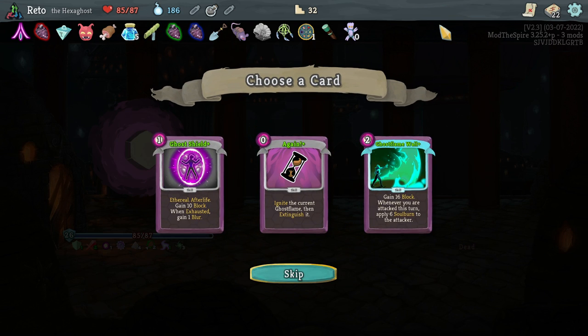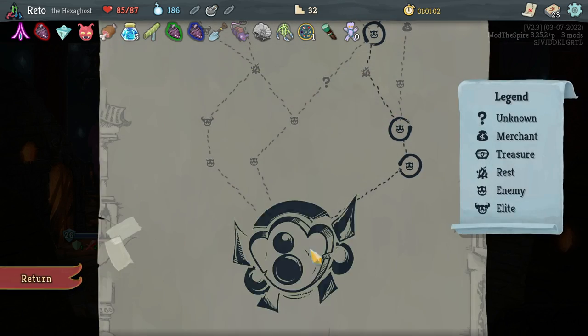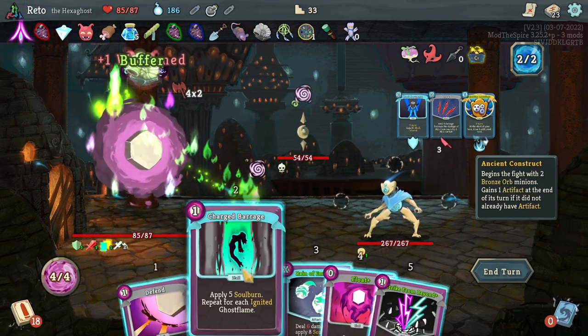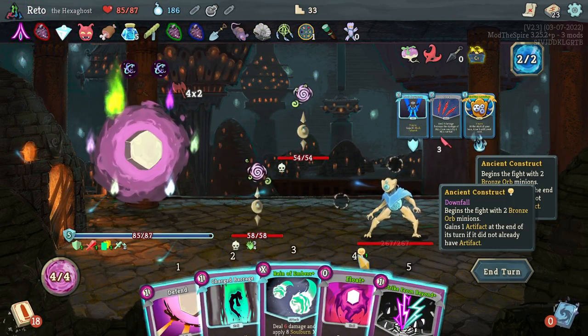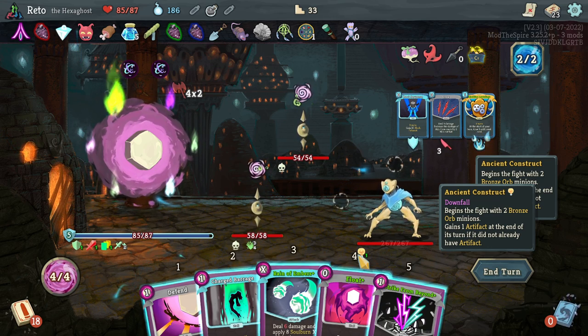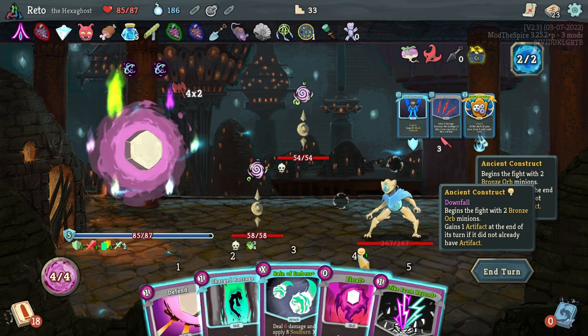Okay, again, but for free, though. I will take it if it's free. If it's a zero cost now. All right, Defect. If you fight them in different zones, they have different stuff. Begins the fight with two Bronze Orb minions. Okay, gains one artifact at the end of the turn if they did not already have artifact.